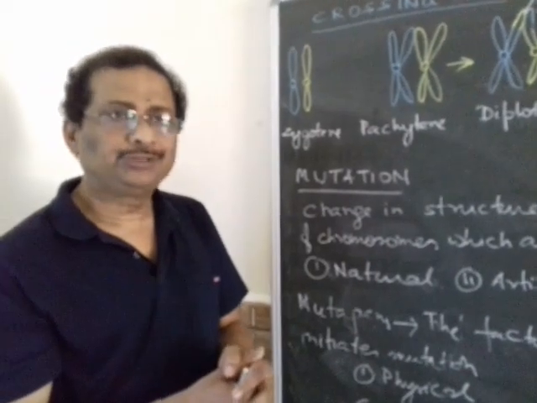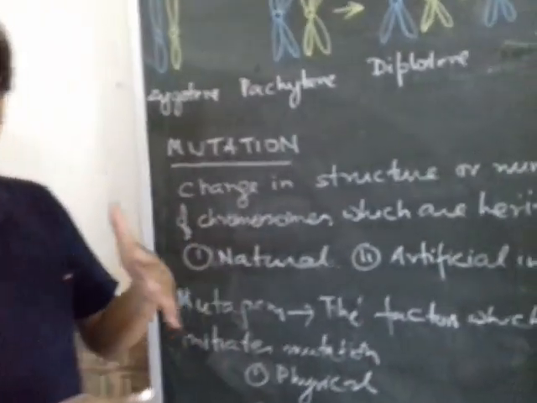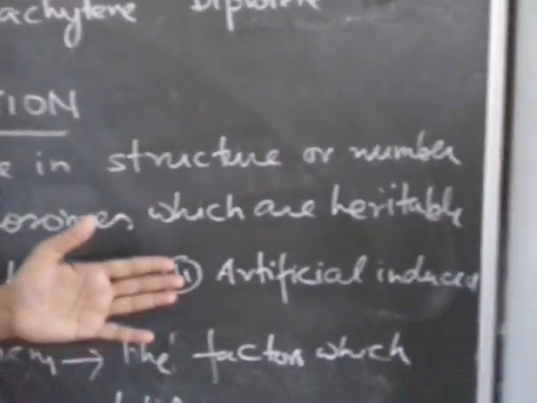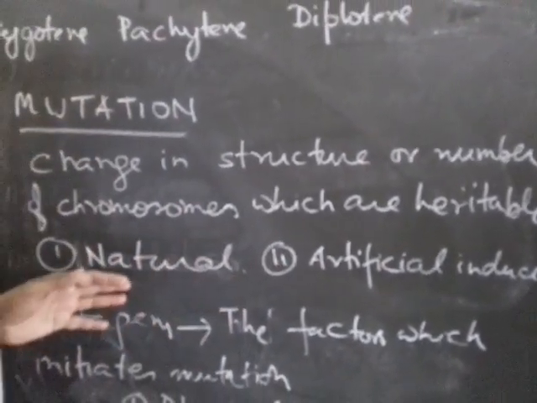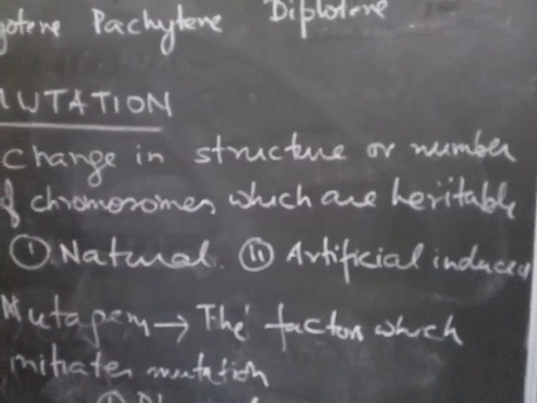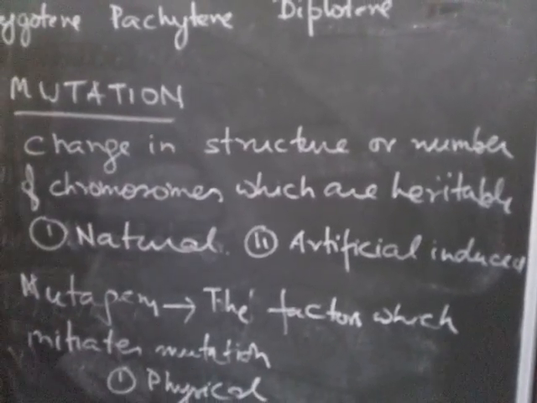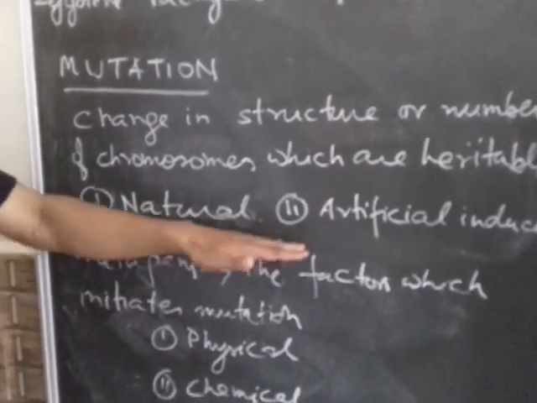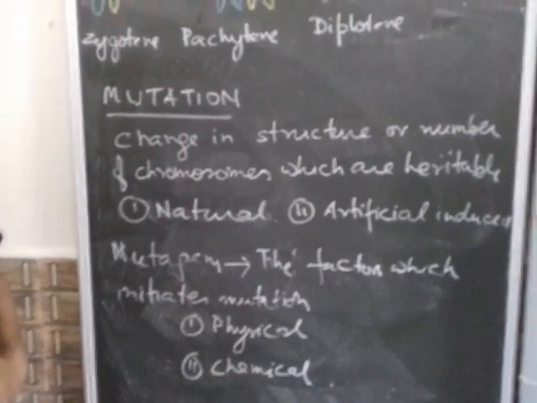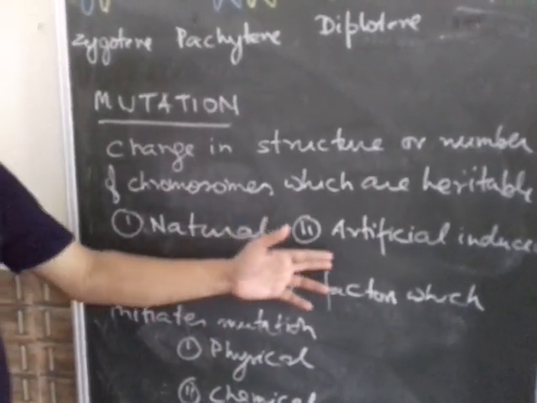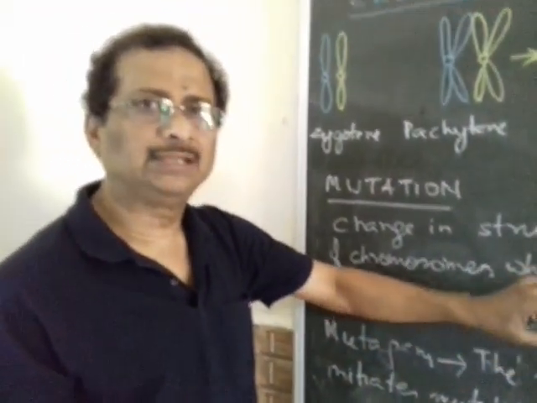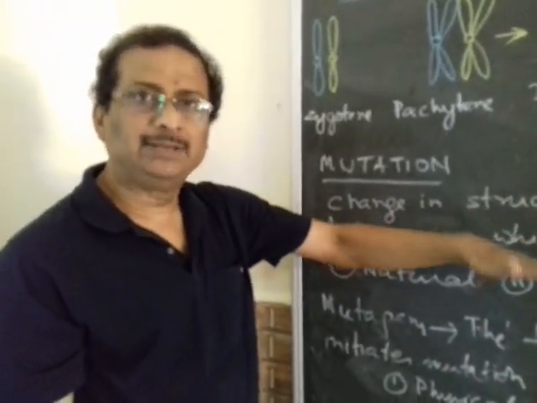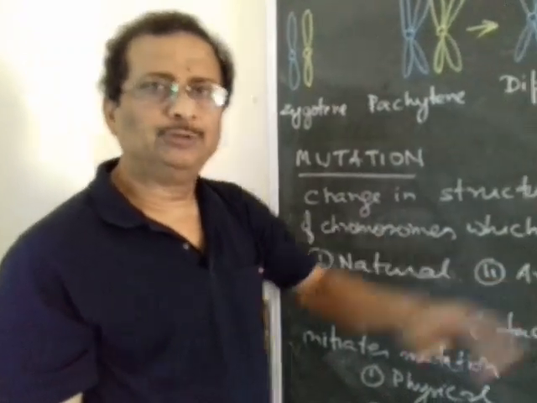Usually mutations are not so useful. They can be harmful, they can be lethal, some are deleterious. But maybe natural mutations are useful. Many of the things that we see, many of the vegetables that we see are products of natural mutations. So they are good, but there are artificial or induced mutations also. Artificial and induced mutations are done with the help of chemicals, chemical mutagens like 5-bromouracil. There are various chemicals which induce mutation.